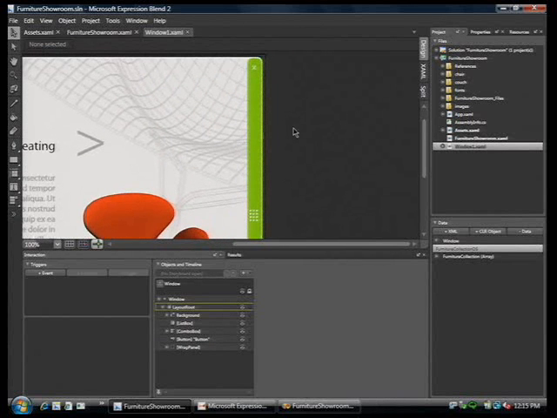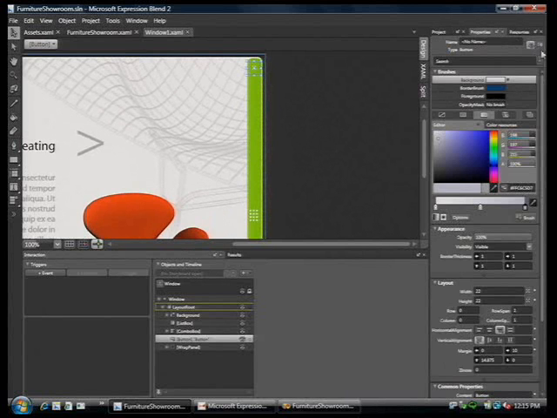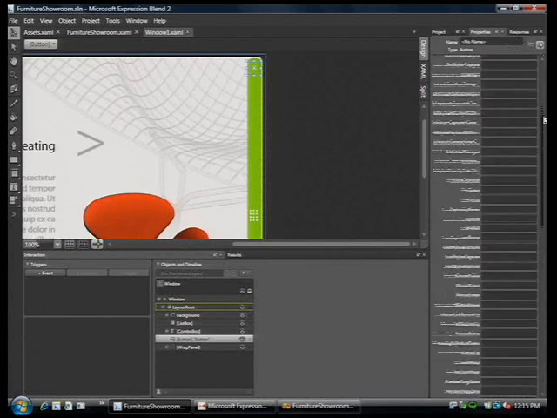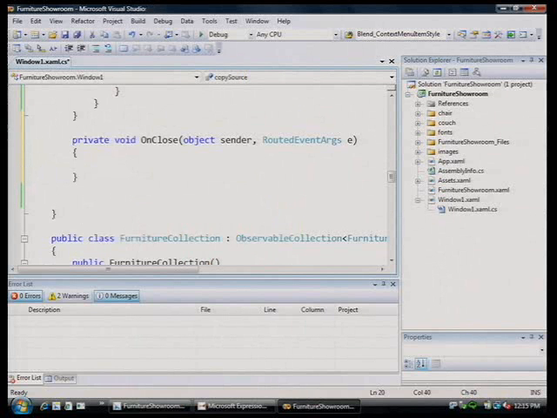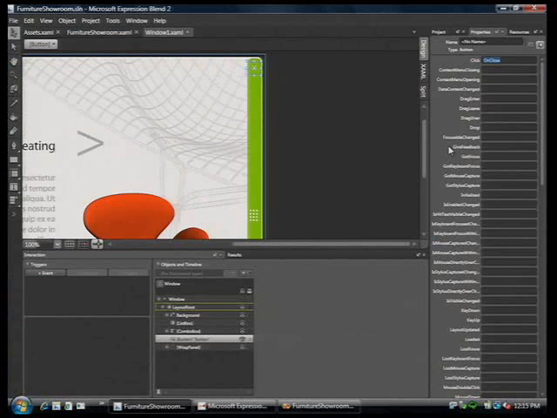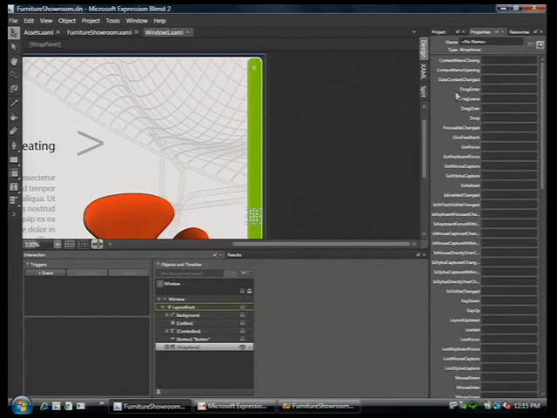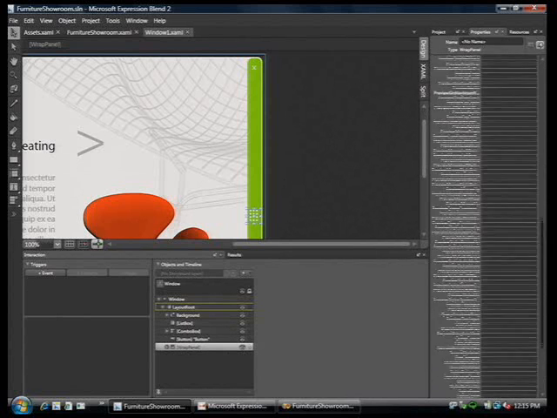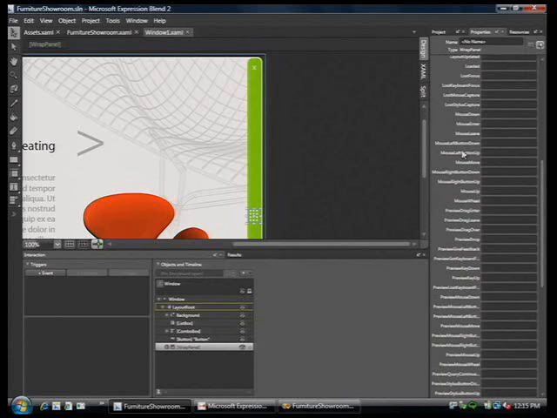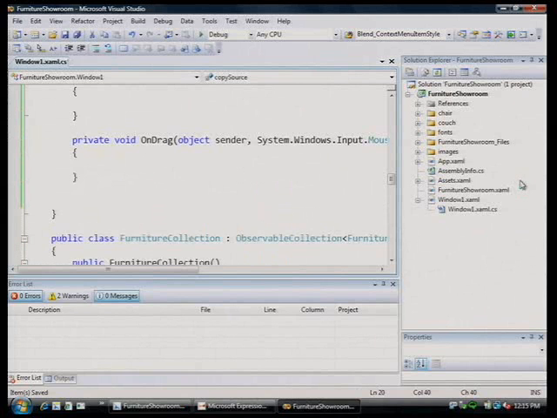And again, just like I did with the combo box, I can just create some event handlers in my properties events and say that, for example, when I click this button, it's the first option here, I can trigger something like on close, and it will, of course, connect with Visual Studio, but I don't want to add the code now. I'll just go back to Blend and add some code for my drag button. In this case, it's the button, mouse left button down. I will have one drag. And the two handlers are there ready for some real code behind.